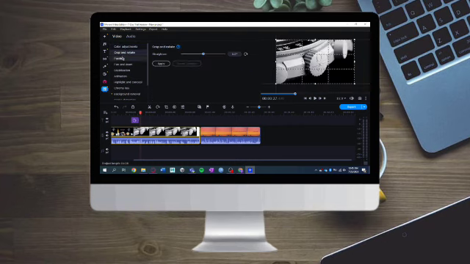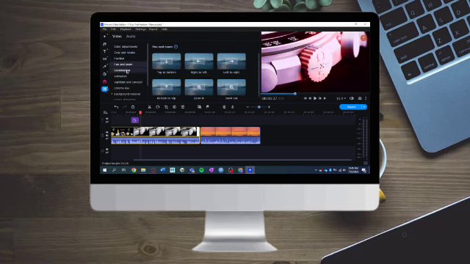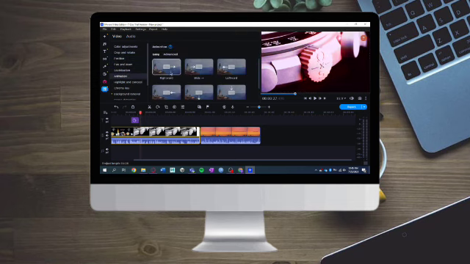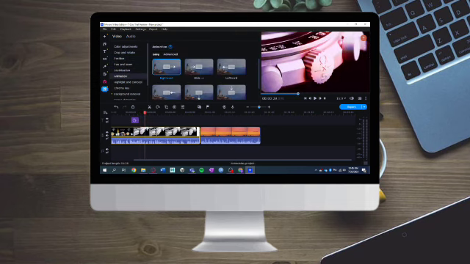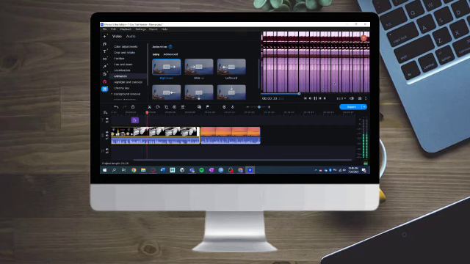Then you can also see the crop and rotate, the position, pan and zoom, stabilization, animation. Let's add in this animation right here. As you can see, if we play it, there will be an animation once it has been played, like that.